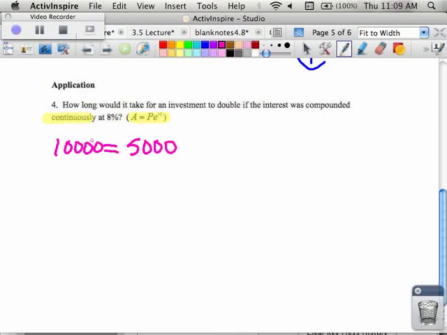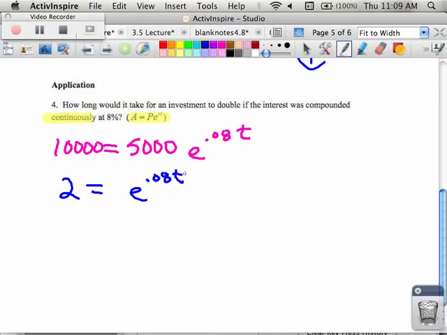And then you have E to the interest rate, which is 0.08, because they told me it was 8%, and T is the amount of time I have to invest for. So if you picked 1,000, this would be 2,000. If you picked $1, this would be $2. When I divide both sides by whatever's in front of the E, I end up with 2, because 10,000 divided by 5,000 is 2. $2 divided by $1 is 2. $1 million divided by 500,000 is 2. So it's always going to turn out to be 2 when you're doubling. And then you get e to the 0.08t.